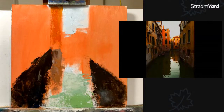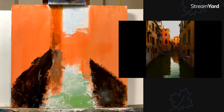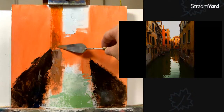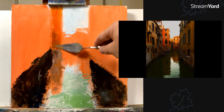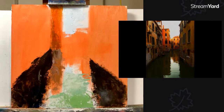Okay, I'm establishing a few mid-tones here. I want to go into something a little bit darker in here. And I'm going to use the palette knife to mix it up, bring in a little bit more warmth, a touch more orange. So right now I'm really just playing to get the values right and creating texture not from what's underneath, which is what I usually like to do. So it's good to push yourself, get yourself a little bit uncomfortable. That's where you learn.